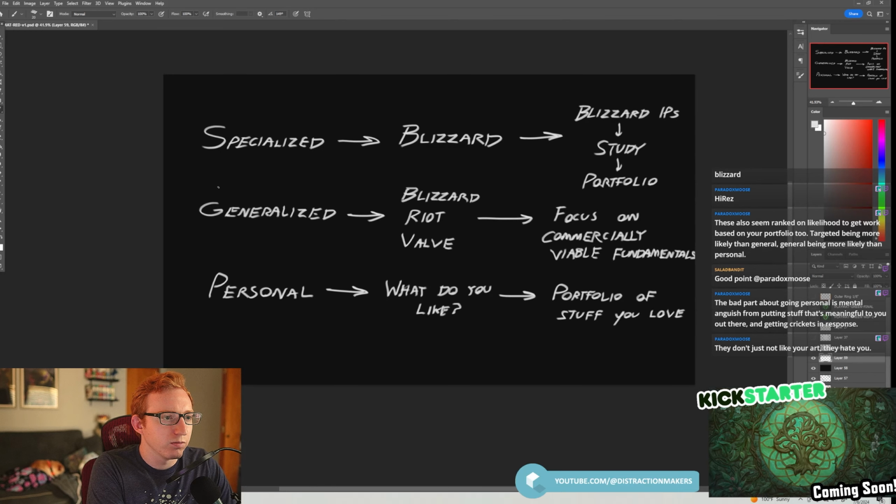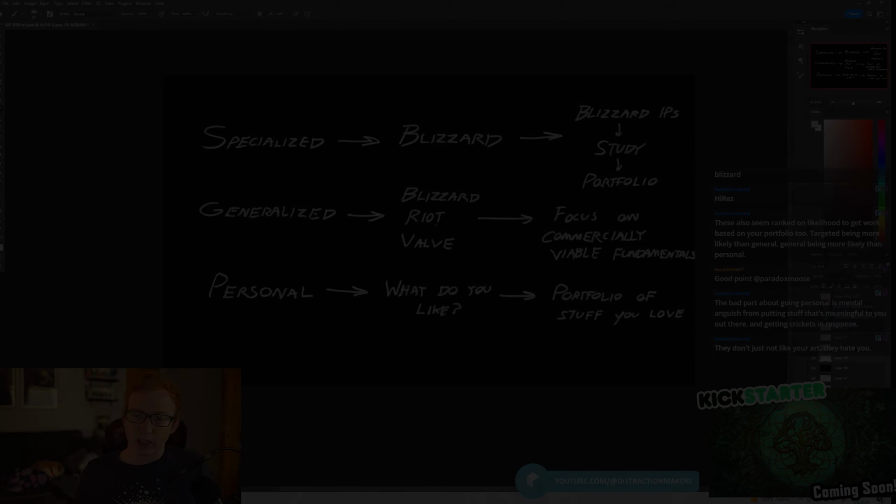So any of these three are a decent option. They all have their own set of risks. You don't know if, 10 years from now, Riot could be gone for some reason. Riot's entire art focus could shift. There could be a new company that comes out that has this new art style that you really like, and suddenly you want to work for them. So all sorts of different things could shift. But these are the three primary paths that I would recommend checking out.